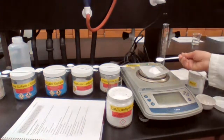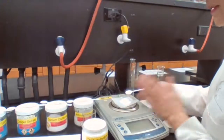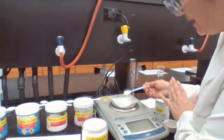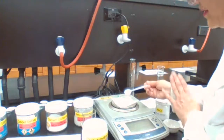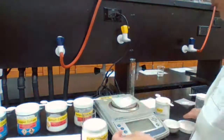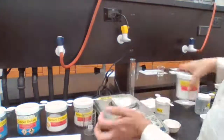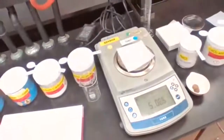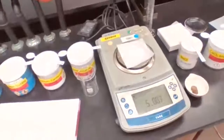The reason you want to close the container right away is that you want to make sure the anhydrous substance does not absorb moisture from the air, because if it does, then it becomes a piece of rock. It doesn't serve the purpose, and the mass is not the mass of the substance by itself anymore. It's going to be the mass of the substance plus the water that it has absorbed. So I measured the 5 grams. See, it fluctuates. It goes up and down because I'm talking, but that is the 5.00 grams of the calcium chloride. We're going to keep that for later on.